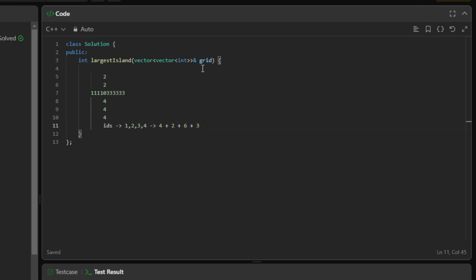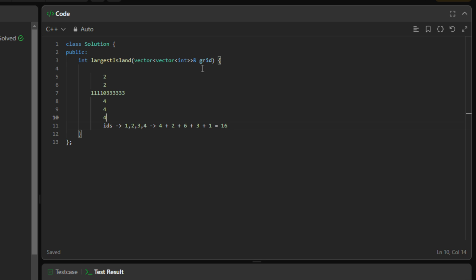Also you will switch this 0 to 1 now, so you count this cell too. Finally, the largest component you can form by switching 0 to 1 is 4 plus 2 is 6, 6 plus 6 is 12, 12 plus 3 is 15, 15 plus 1 is 16. This is how we calculate the largest island, and we find the maximum by switching all the grid[i][j] equal to 0 cells.